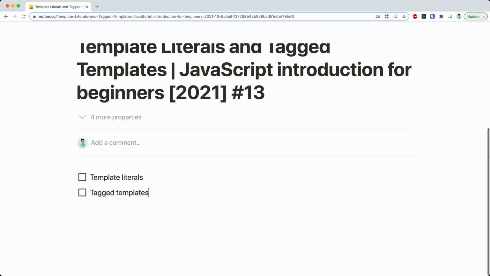So for example, the GraphQL tag library uses tagged templates, or styled components, to create CSS components, or to use CSS in JS, also uses tagged templates. It's better that we are familiar with the structure, but we don't really need to spend too much time trying to find use cases where we ourselves would implement this from scratch.